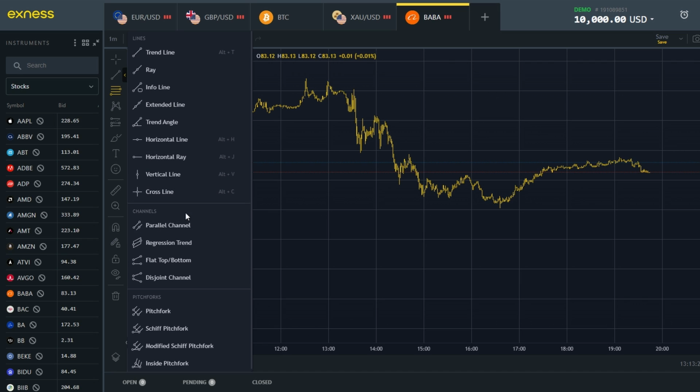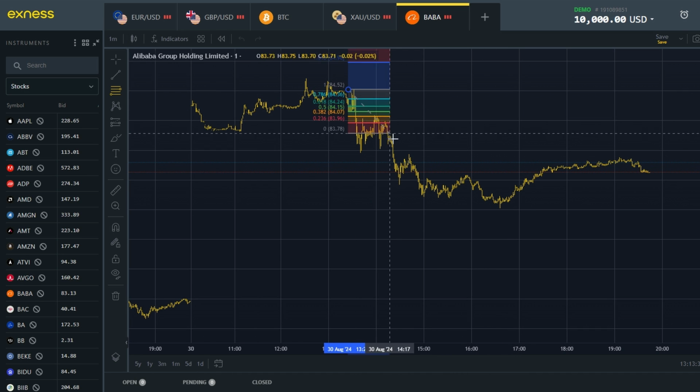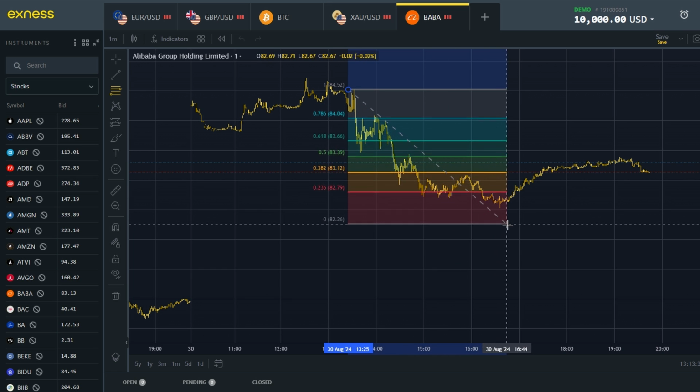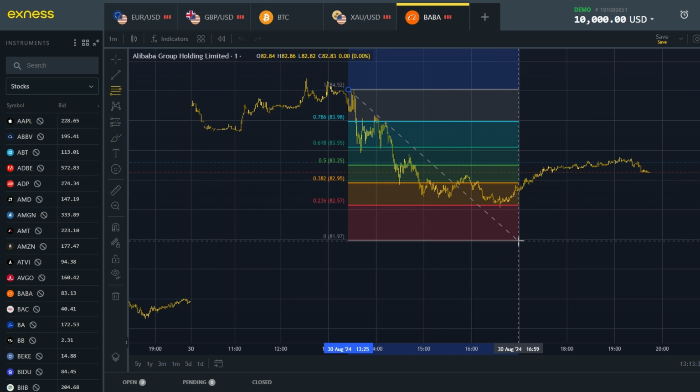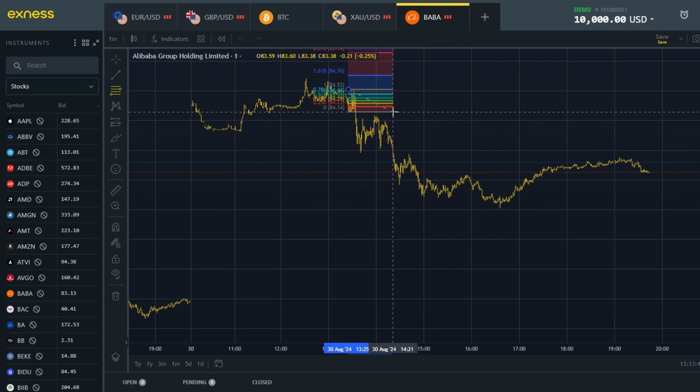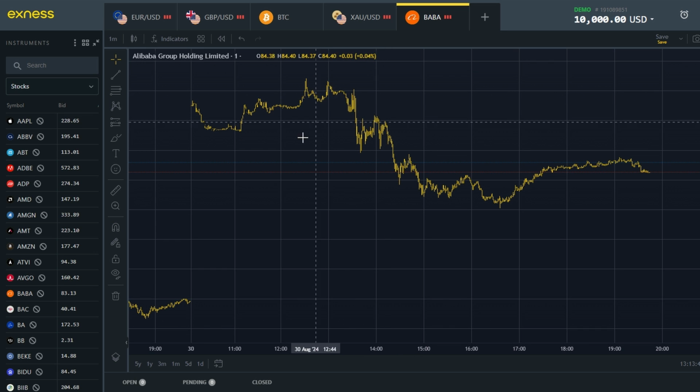This might seem like a small detail, but when you're dealing with a lot of different indicators and drawings, being able to customize them helps you keep everything organized and easy to read. You can also add text annotations directly to the chart. This is great if you want to make notes about certain levels or patterns that you notice. You can mark that on the chart so you don't forget about it later.